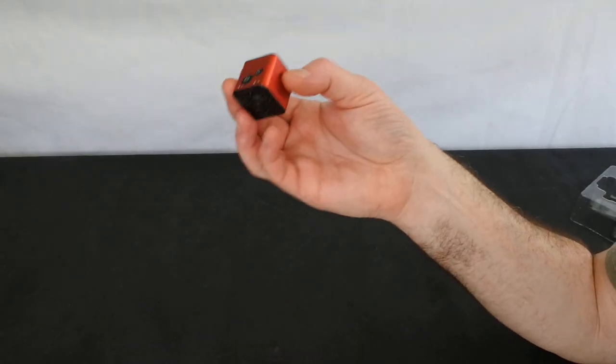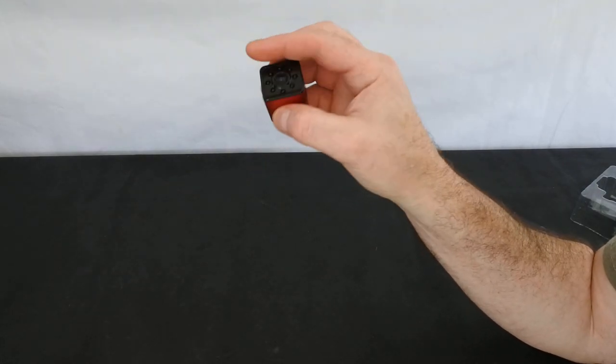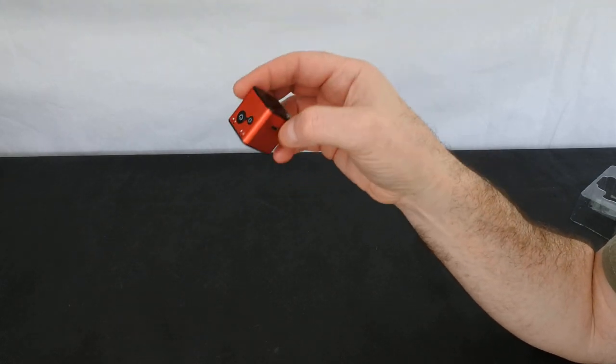So, I paid about £17.50 for this. I think I did it in the UK, bought it off eBay. And I've also got a Firefly. I think this is better than the Firefly, in my opinion.